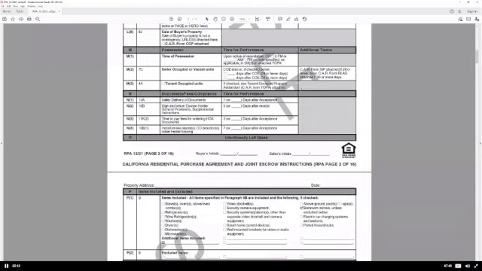And the reason why there are 2 lines there is because which box you checked is going to affect which form the buyers and the sellers use for their rent back. So up to 29 days, there's the seller license to remain in possession form. That's a short seller occupancy agreement when they're going to stay for less than a month, up to 29 days. If the seller is going to retain possession for 30 or more days, then it really becomes a true lease back. And then you're going to be using the RLAS, the residential lease after sale, which is basically a full rent back lease agreement between buyers and sellers who are now owners and tenants.